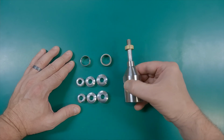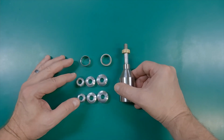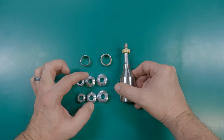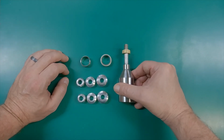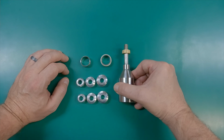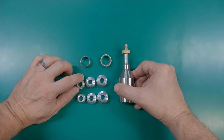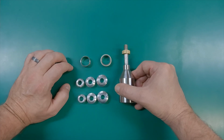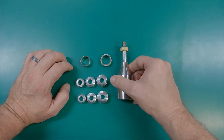When you buy this, it includes three sets of bushings. You get small, medium, and large, and those sets of bushings will fit all the different ring cores, ring inserts that you need. These bushings, if you're wondering, you probably saw in the video, basically hold the blank in place as you're turning it on the chuck, and that's their purpose.